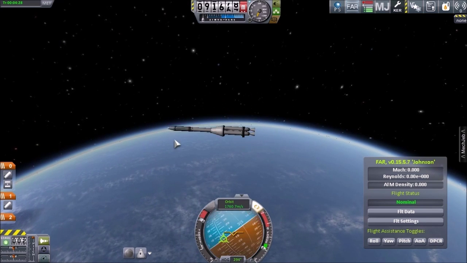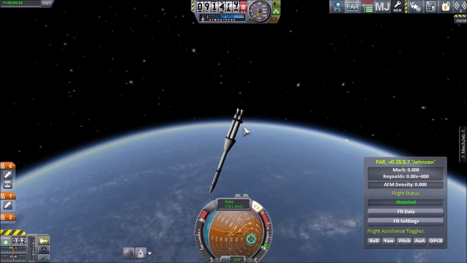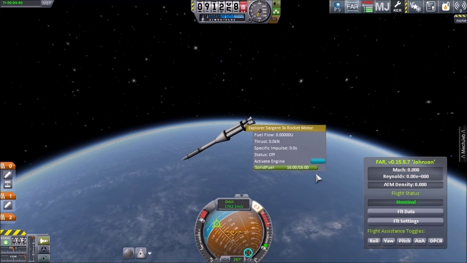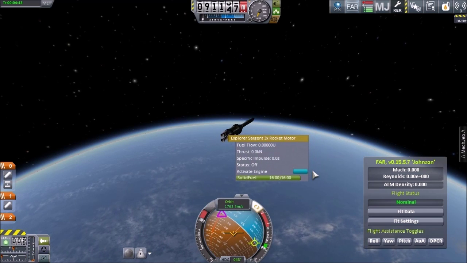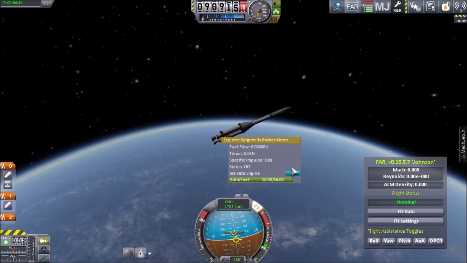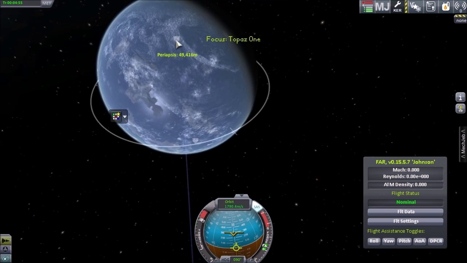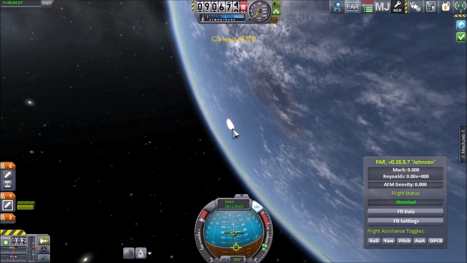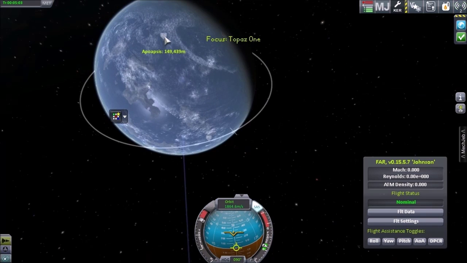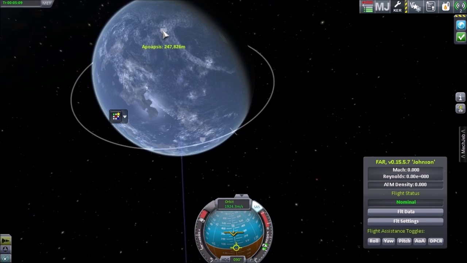I gotta calm down there. Slow down. One more pass, it should slow down, yeah. It does have a little baby reaction wheel. Alright, so let's turn that there. We're gonna go up a little bit. And we are in orbit. Let's see. I don't need a perfect orbit, but let's go ahead and get some altitude there so that we can get a radiation scan from high above Laythe.